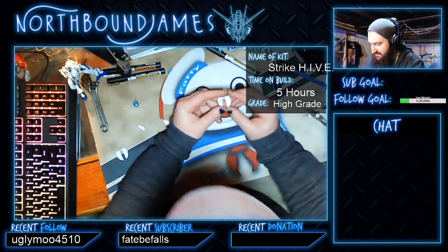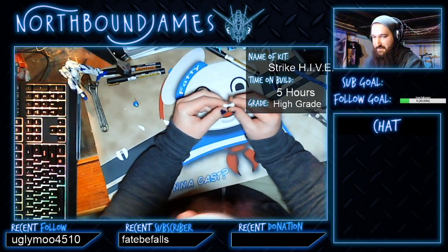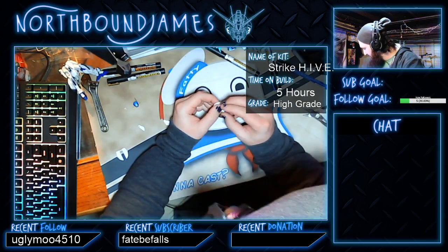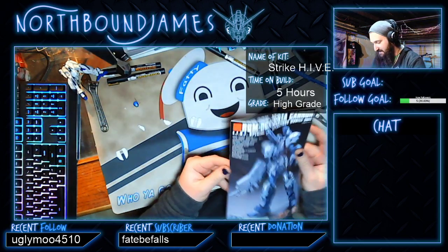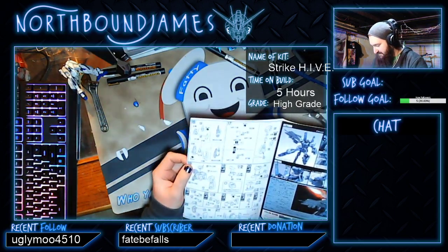Okay, this says it's not supposed to separate, but I really want to separate it. Let's see, does it just have a separation hip flap?